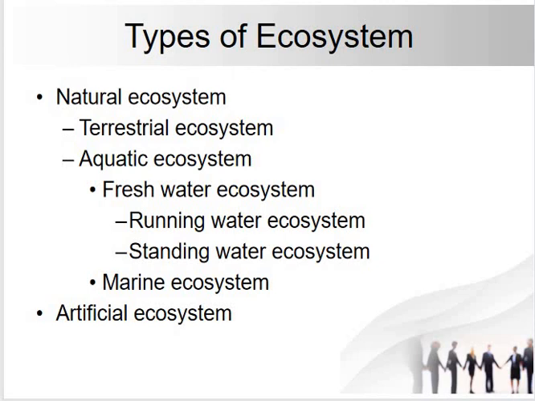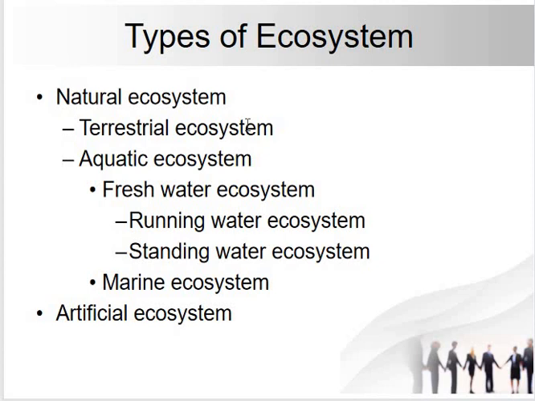The ecosystem can be generally classified into three types: natural ecosystem, artificial or engineered ecosystem, and incomplete ecosystem. A natural ecosystem is developed and governed by nature. These are capable of operating and maintaining themselves under natural conditions without any major interference by man. A classification based on their habitat can further be made, which are terrestrial ecosystem and aquatic ecosystem. Terrestrial ecosystem is the ecosystem that is related to land, which includes forest, grassland, desert, etc.